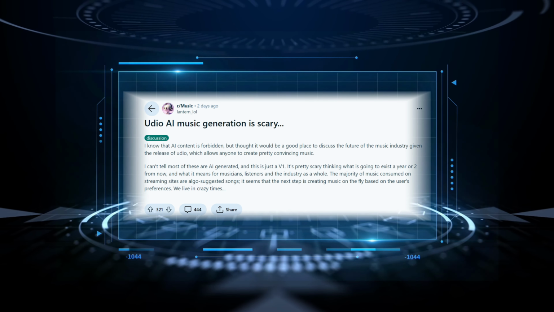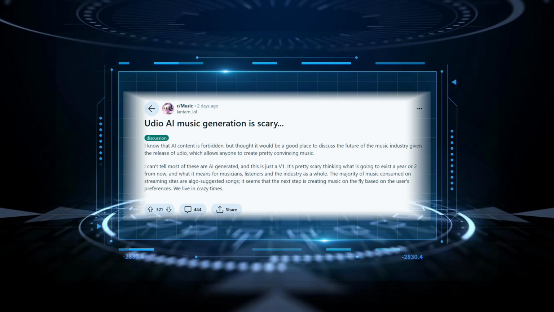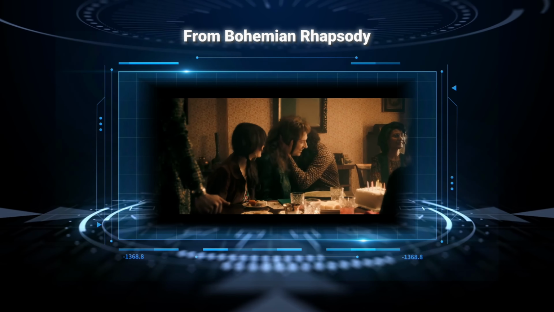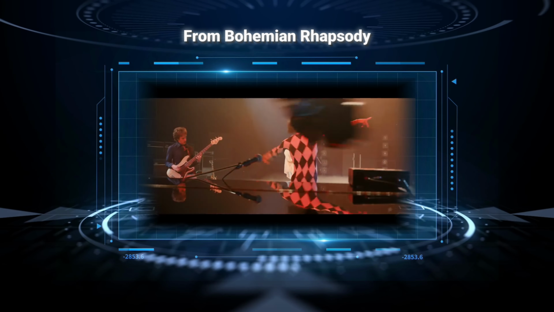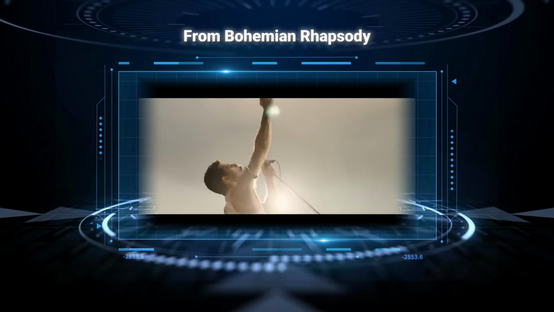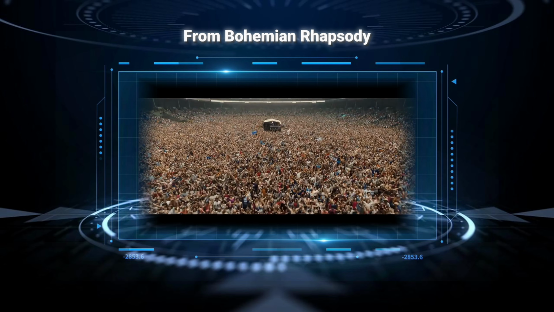In fact, there are a lot of people who don't like AI-generated music and think Udio is very scary for musicians and the music industry. Art is the art of all human beings, and I believe that art that lacks humanity will not impress us. Therefore, AI music generator can be used as an aid, but it can't replace the unique creativity and emotion of human beings. What do you think?